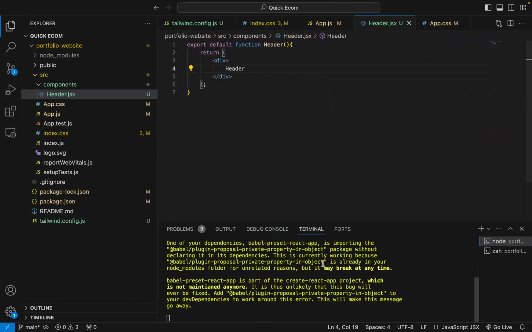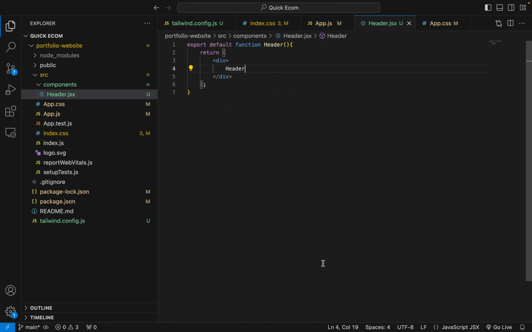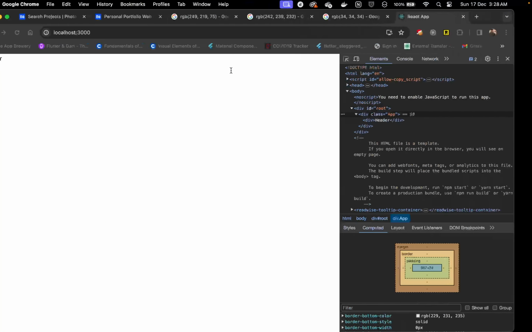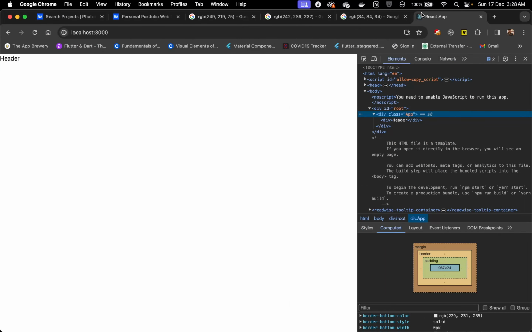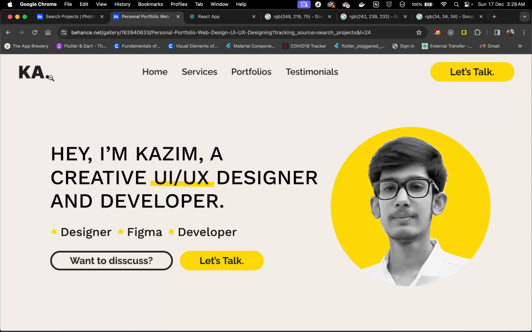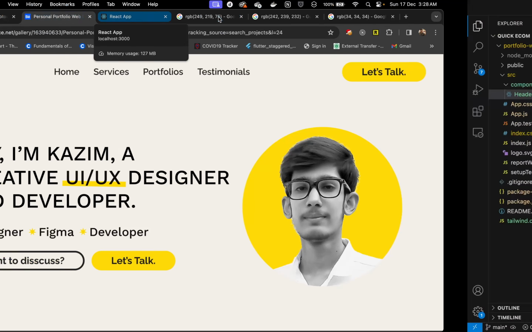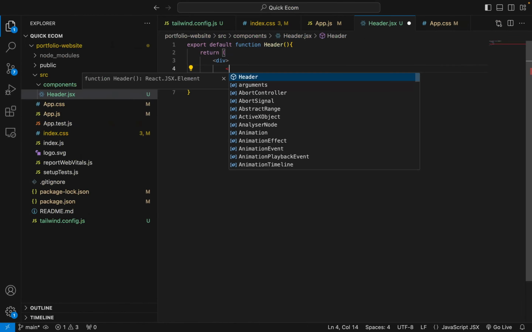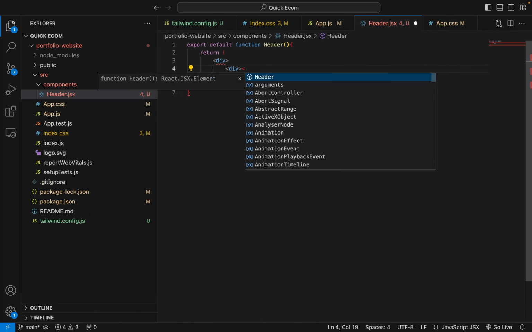Now inside the header file, let's close this out. Okay, so we are inside the header file, and next thing we need to do is add a bit of logo kind of text and some menu buttons and a button actually, right? So we'll divide this into 3 sections.